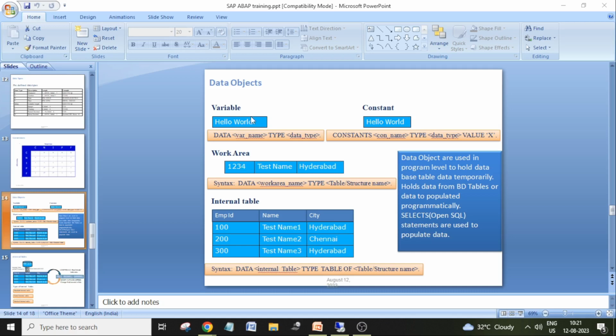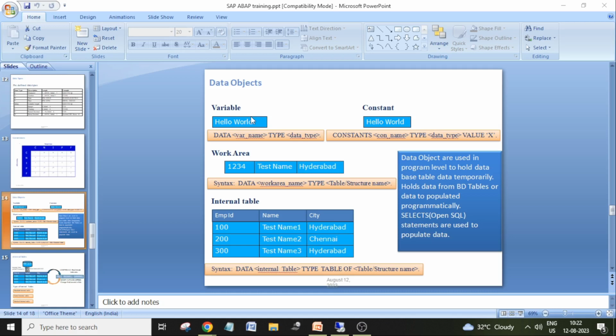A record is a collection of values, a set of values with some meaningful information. A work area can hold a single record in the program runtime.